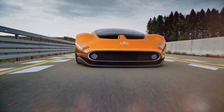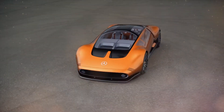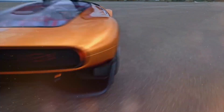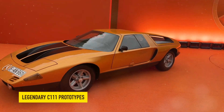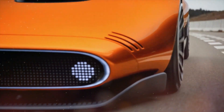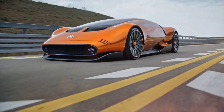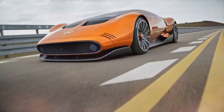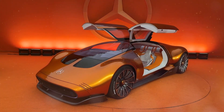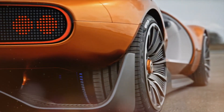In this episode, we'll explore this groundbreaking concept's mesmerizing interior and exterior, adorned with a vibrant orange paint job and equipped with striking gullwing doors. Discover how this extraordinary design philosophy seamlessly integrates into the essence of Mercedes' cutting-edge EV lineup while paying homage to the legendary C111 prototypes of the past. Through cutting-edge technology and an elegant design, it reshapes the driving experience, immersing you in a reimagined cabin where comfort and sophistication converge seamlessly.